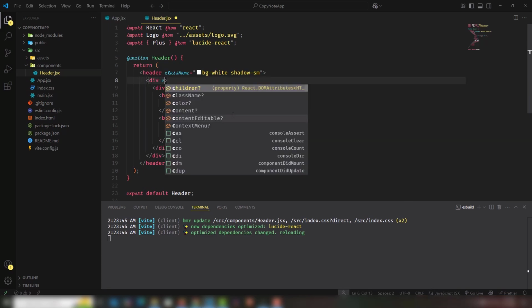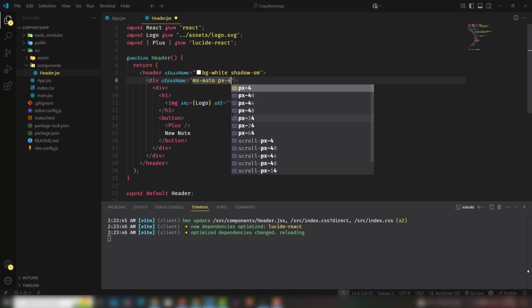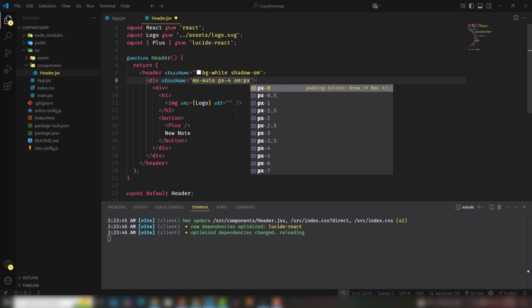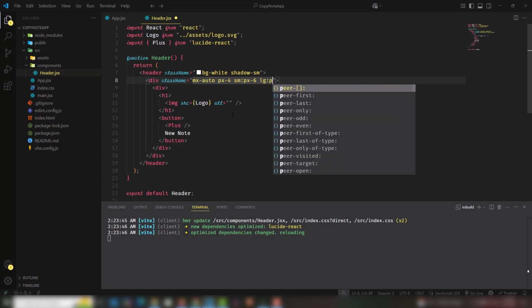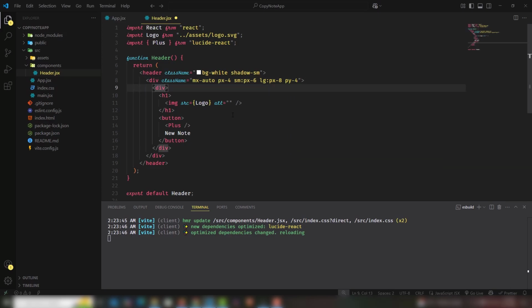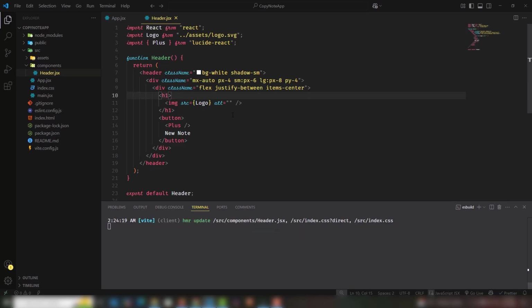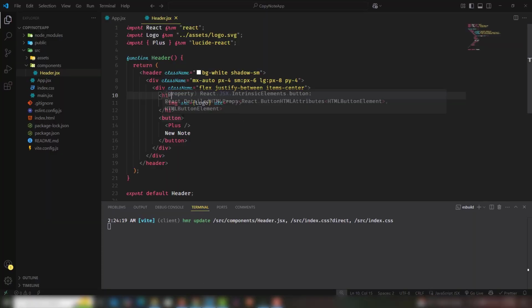By the way, I need to add the classes to design the header section. So the first one is class mx-auto, and padding top and bottom I'm going to use for sm, the smallest size 6, and lg means large, inside add all sides have a 4 top and bottom. The next thing I'm going to use is flex justify-between to display the content on the left and right side. Items should be center. So I'm going to save the file and look at that, guys. This is the right side, this is the left side. We need to design the button, right?